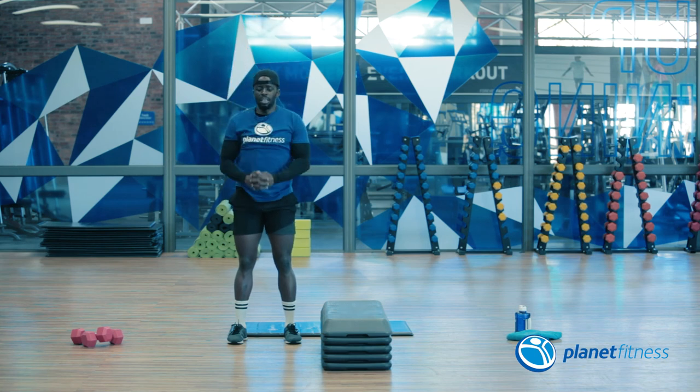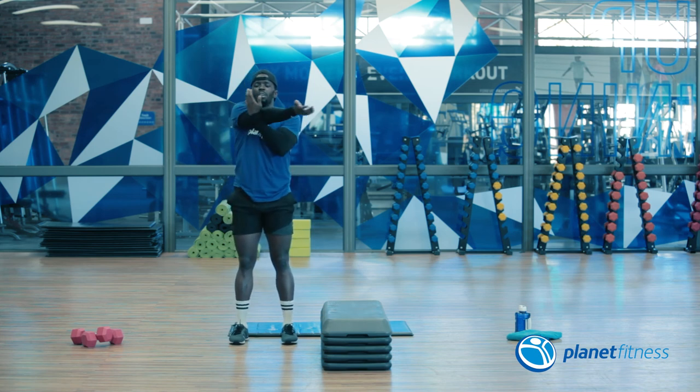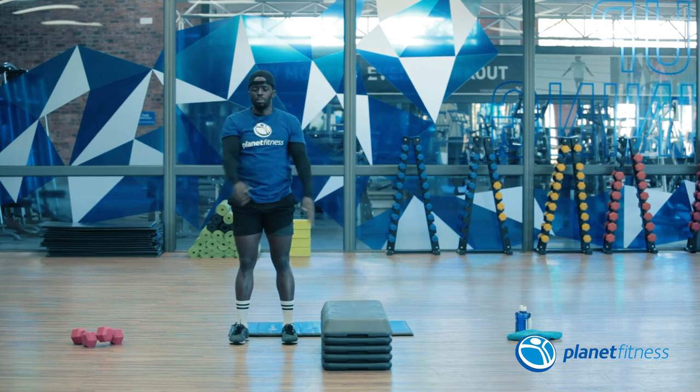And relax for me. Take your time. Directly straight over. Bring that arm close to the body. There you go, right there. Breathe. Nice and easy. Couple of seconds. 15, 20 seconds. Then swap to the other side.